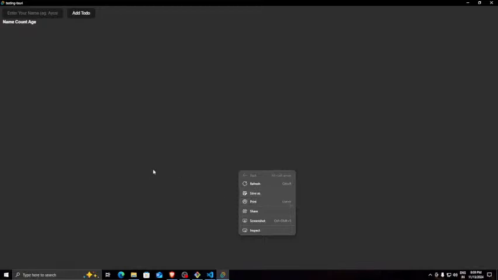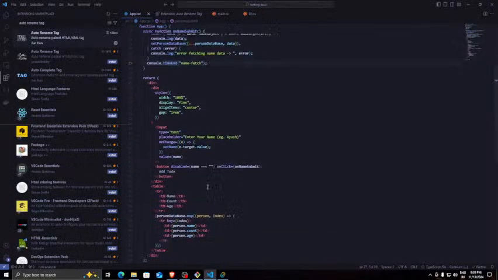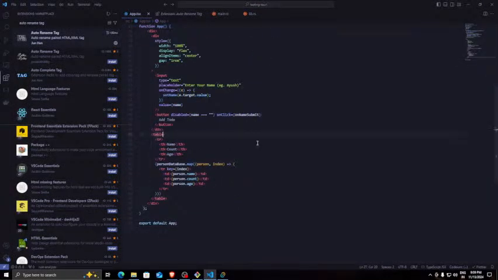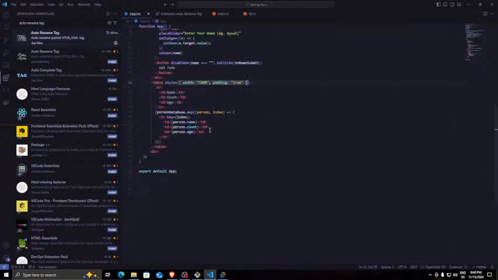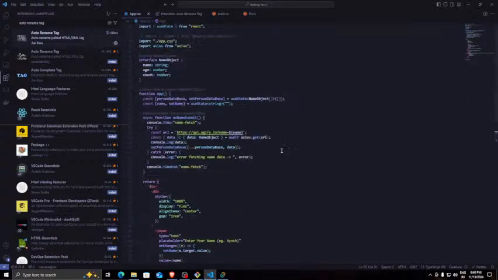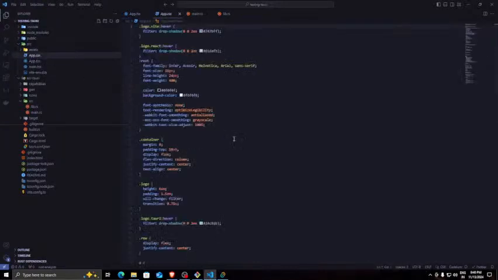Let's go back, and maybe I'll do a very basic thing. Style, so that we can understand at least. So with 100% padding, 1 rem. This is done, and now for every tr, I'm thinking of putting a class maybe in app.css. So where's my app.css? Yeah, in here.